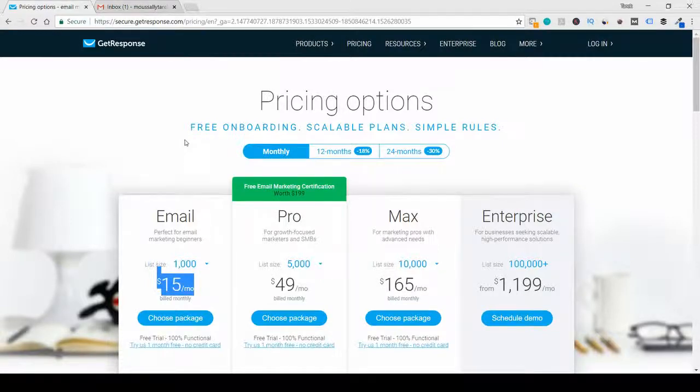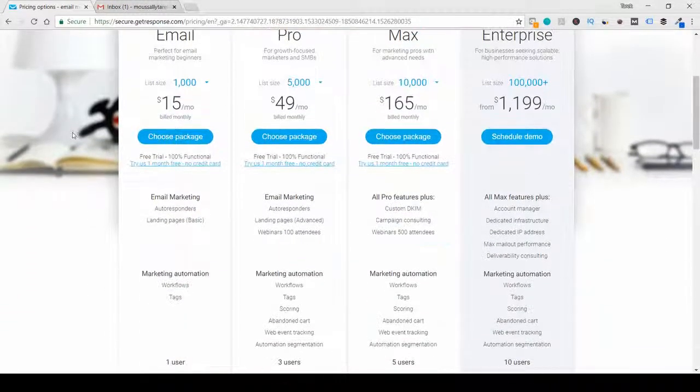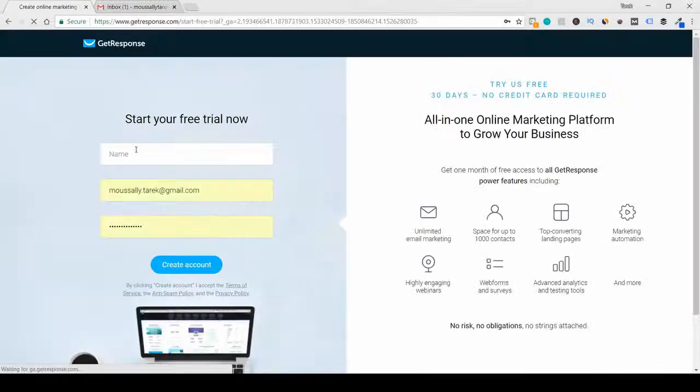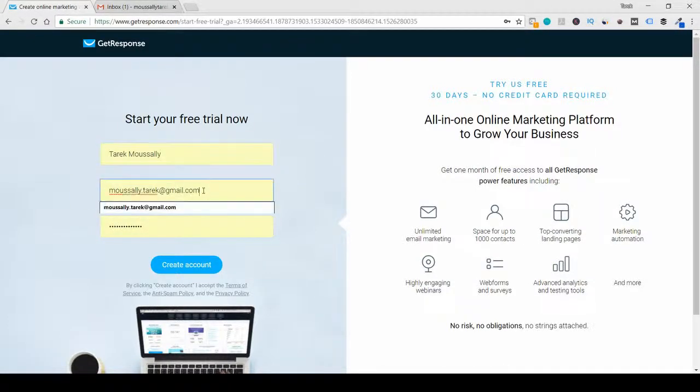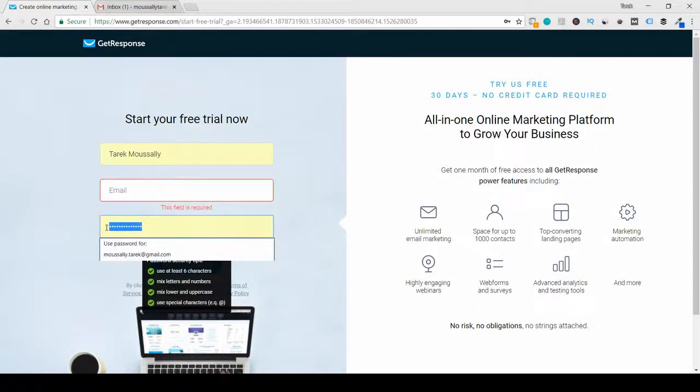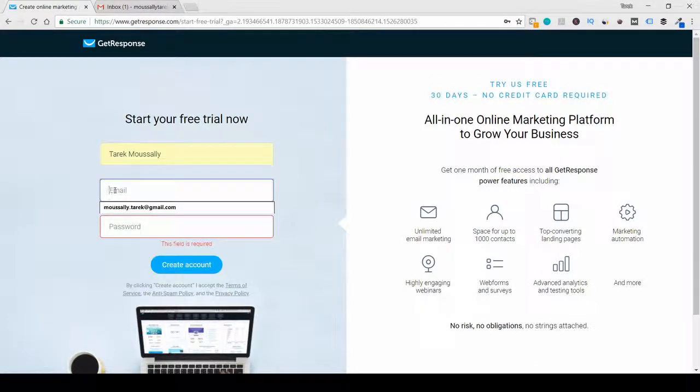First of all, I click on this trial link and it sends me to this page where I create my free account. I'm going to create a test account with a new email.